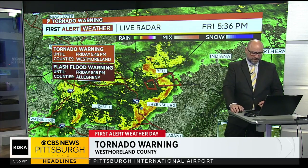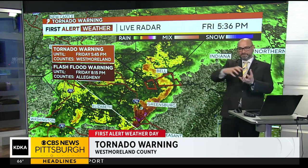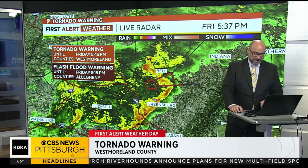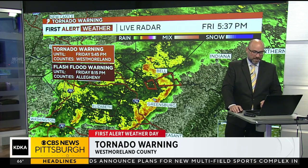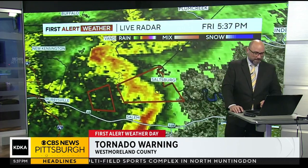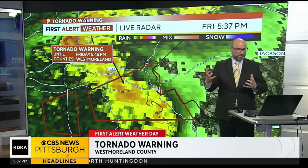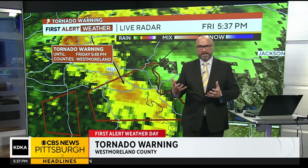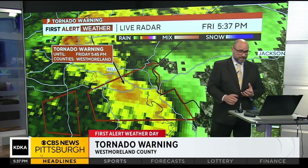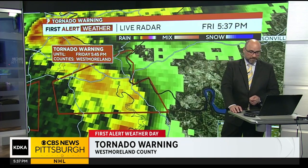You typically need a storm that builds up to 25,000 feet or slanted at 25,000 feet to get those charges pulled apart to pull off the lightning. That's not happening here. So these are some low top tornadoes that haven't been popping up enough to pull off lightning, but certainly there's enough ingredients in there to pull off rotation that equates to rotation on the ground in the form of a tornado. And we've seen it time and time again.